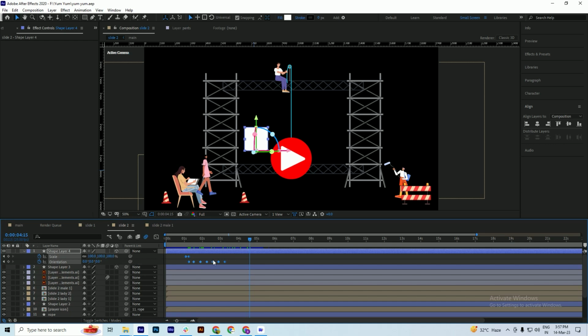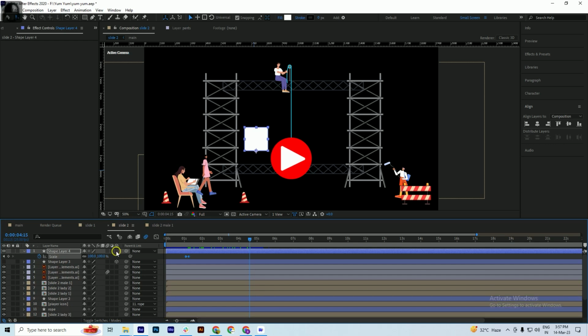I just duplicate it and hide one layer. Okay, and I have just copied these keys, and now I am converting this layer to 2D. Okay, now I am going to place it. So I am placing it like here.